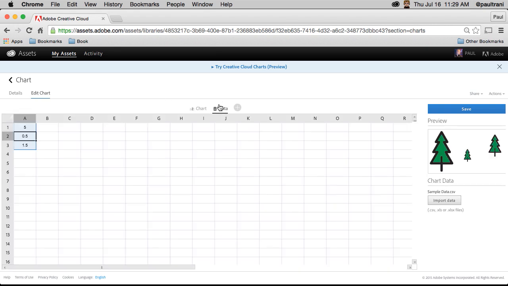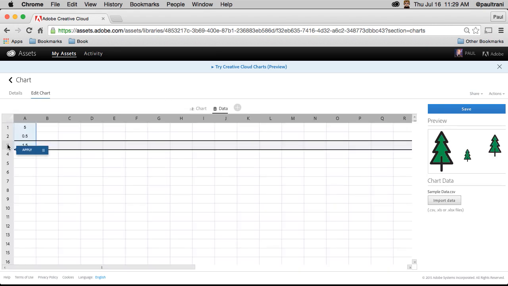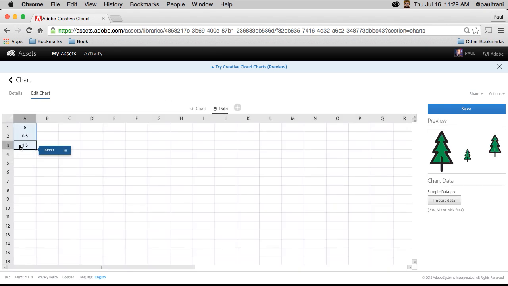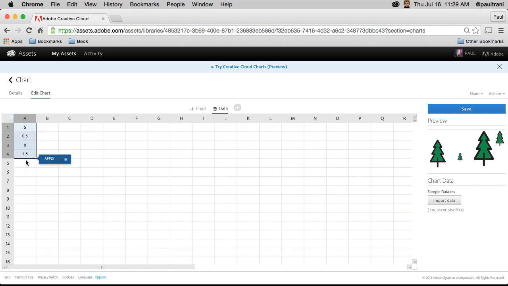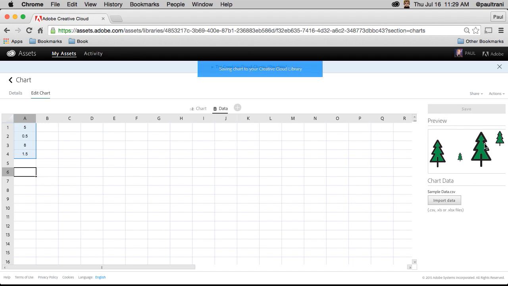I can go back into the data for this and come in here. Let's just go ahead and insert a row. And at this point, I can have one maybe 8 times larger. Hey, why not? Okay, and making sure that's applied. Actually, let's select all these, selecting apply. Okay, everything is within that blue rectangle, saving it. In fact, I can see them right over here.